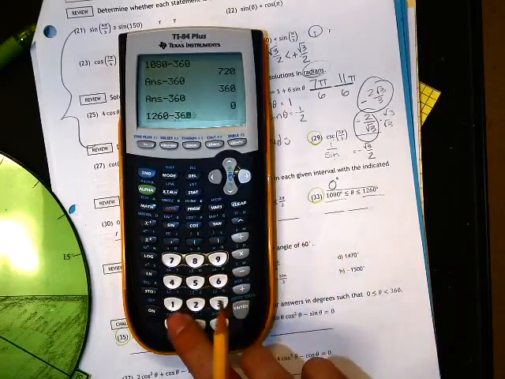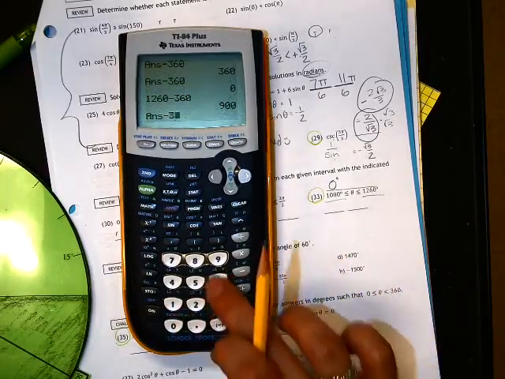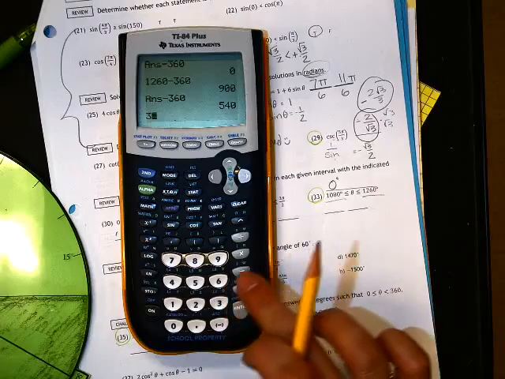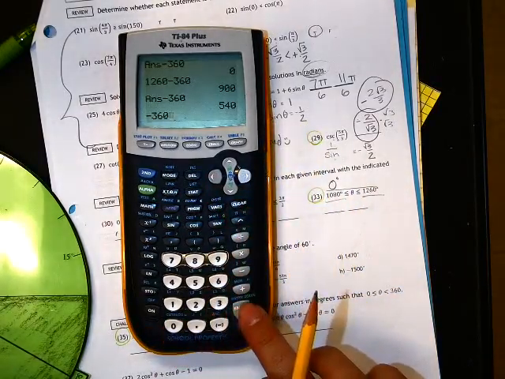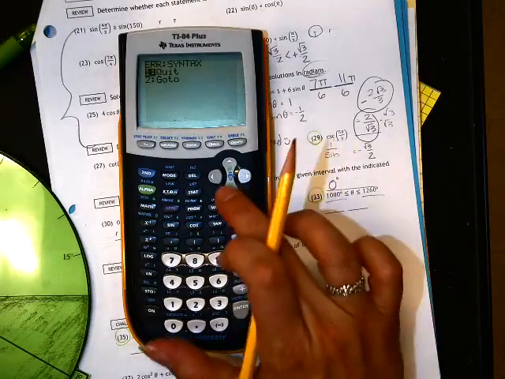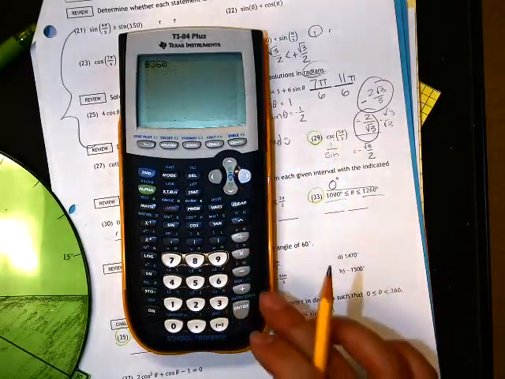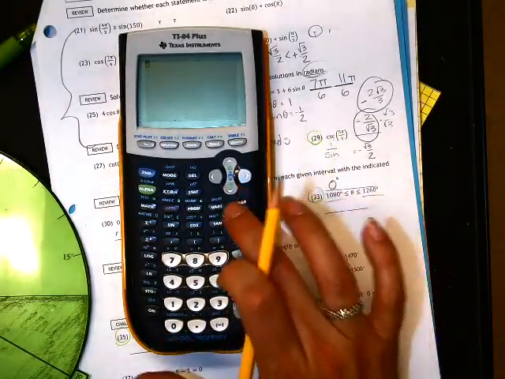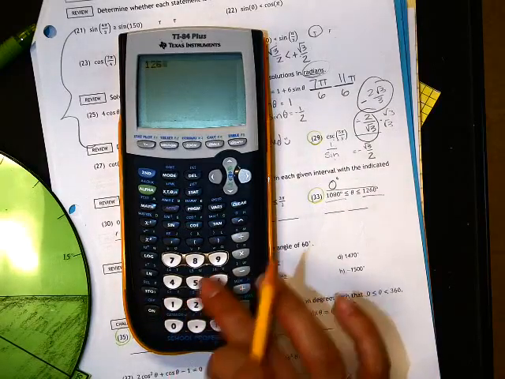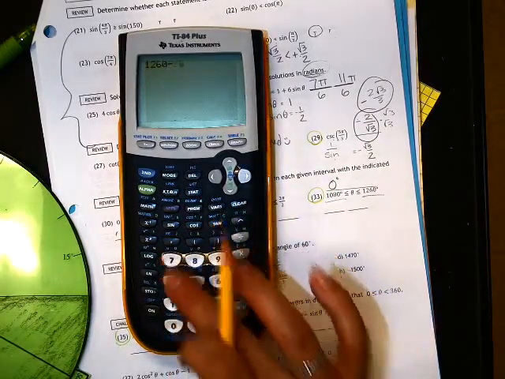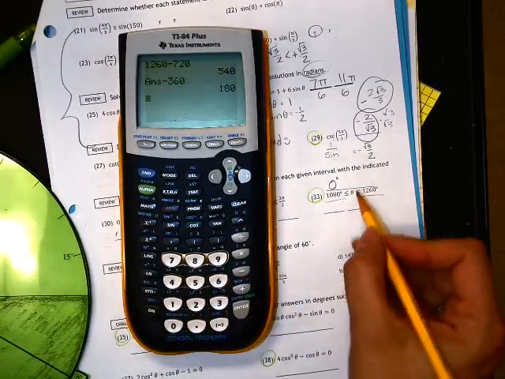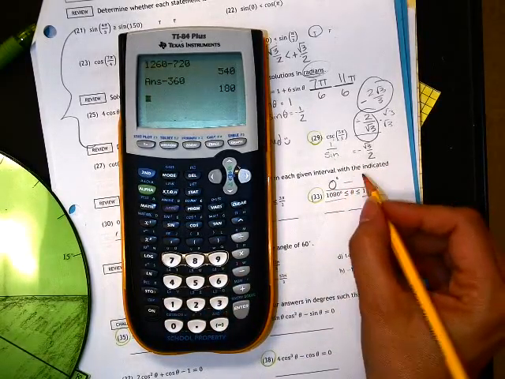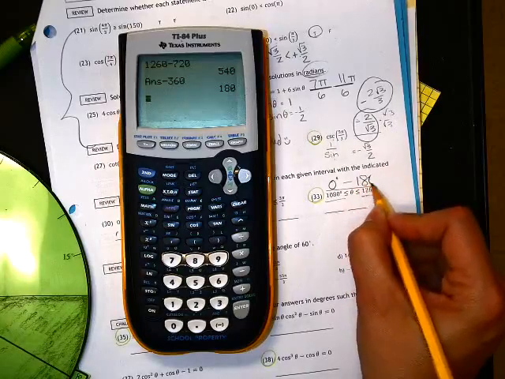1260 minus 360, minus 360. Whoops. Minus 360. That's not going to do that. Hold on. Oh, where was I? I'm sorry. 1260 minus... 720 is two sets of 360, so we're going to do that. And then minus 360. And that gives us 180. So that's really between 0 and 180.